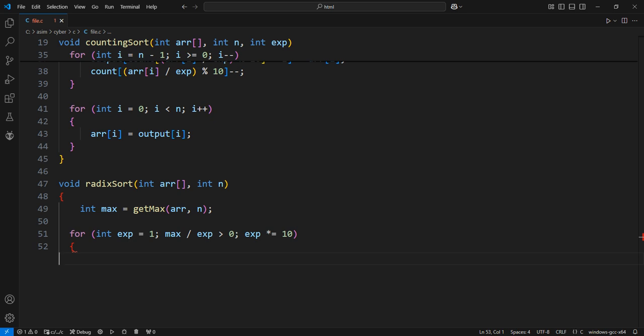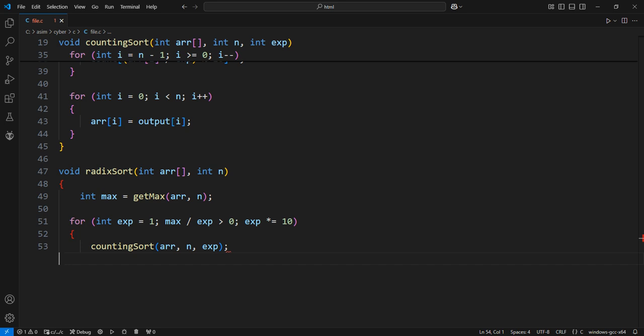Loop over each digit place, starting from the least significant digit. Call counting sort to sort the array based on the current digit place exp.